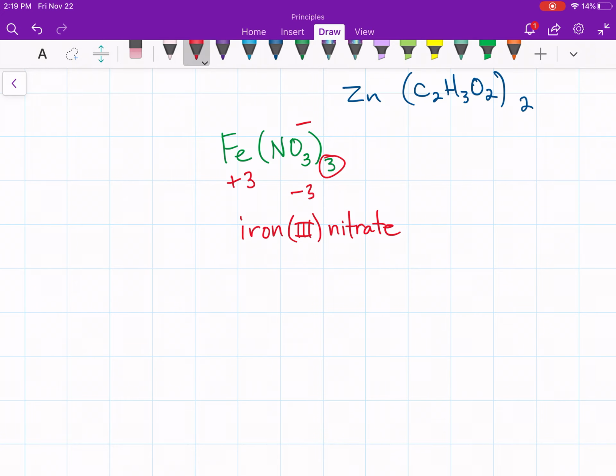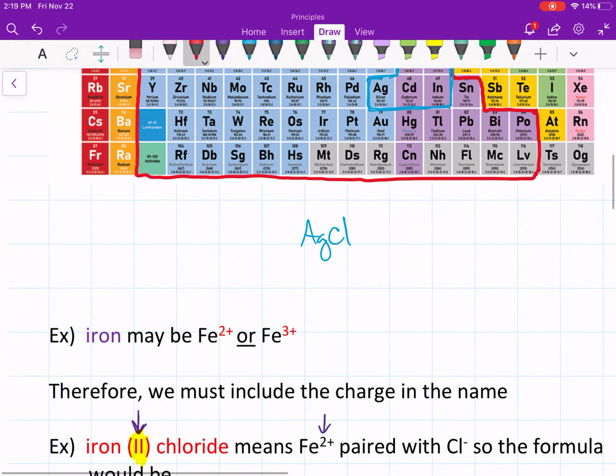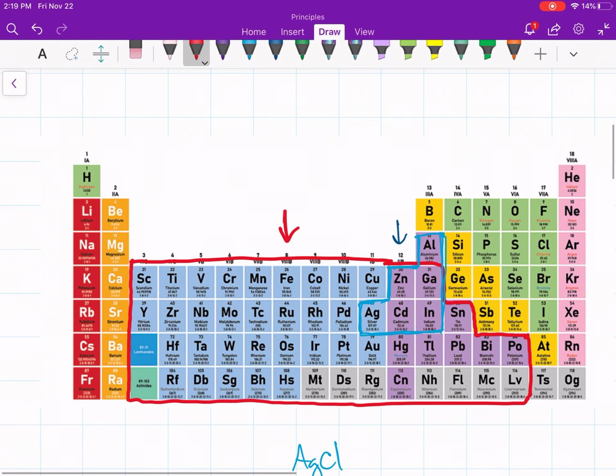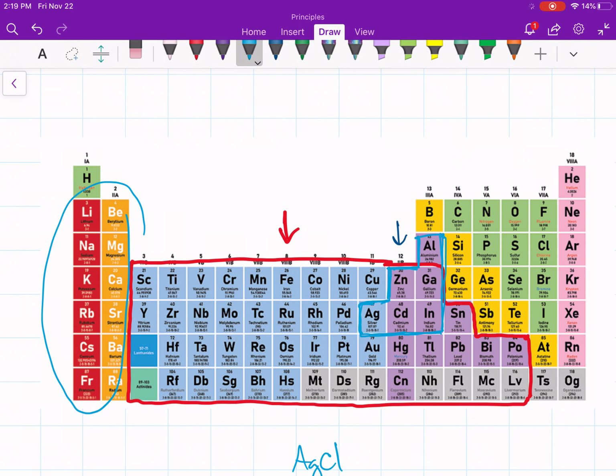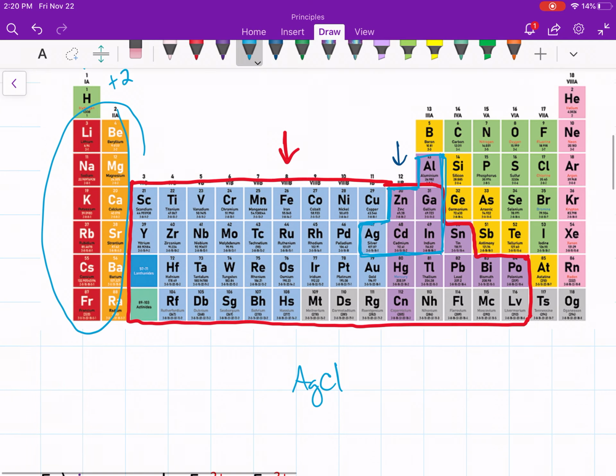The other thing I want to point out is, in addition to that staircase, your s-block elements, so these guys over here, those still have predictable charges. They're always +1 for group 1 and +2 for group 2, just like before. So that hasn't changed. So for example, calcium is always going to be +2. So we're not going to use a Roman numeral in the name for calcium chloride. It's just going to be called calcium chloride. So it's only the transition metals, and only the transition metals that are not among the 6 that make up this little staircase over here on the right.